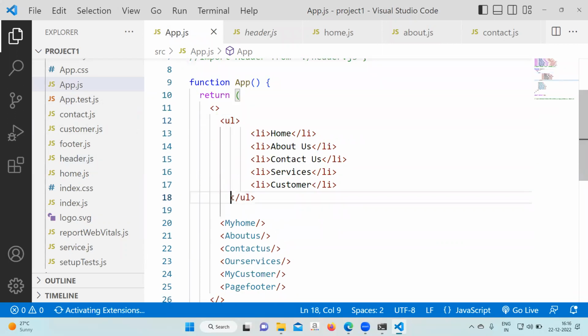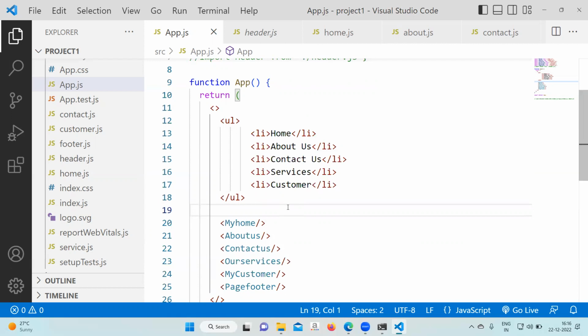Now the link you will add here itself, and the condition also you will add here itself. So both the code will be in one place. It will be easy to understand what condition I am giving and what I am checking. Check it. Your output will remain the same. The header will appear again.